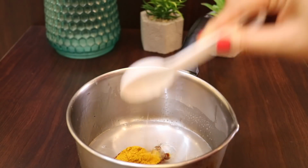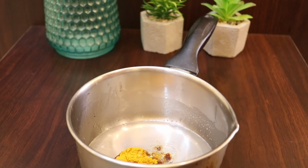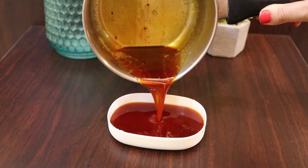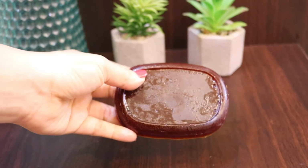And finally 3 drops of lemon essential oil. Now this is optional. Stir continuously till you get an even mixture. Now pour the soap batter into your favorite mold. Place your molded soap into the freezer for 10 minutes and your soap is ready to be used.